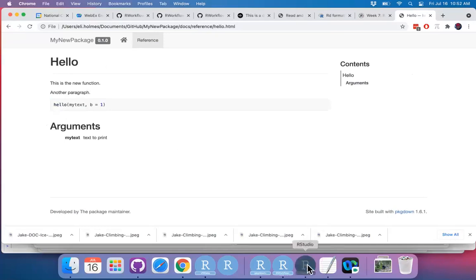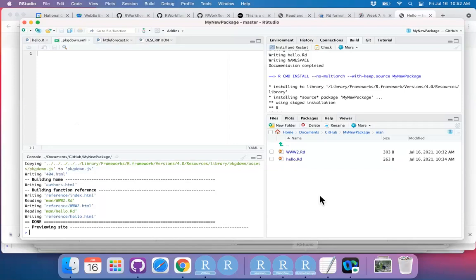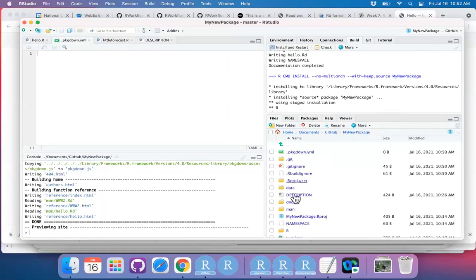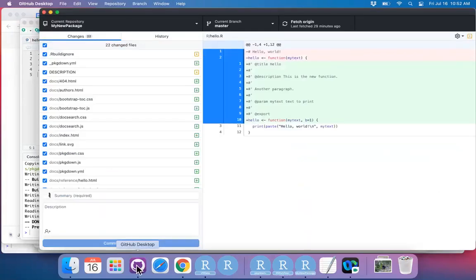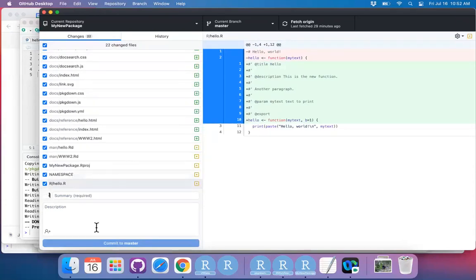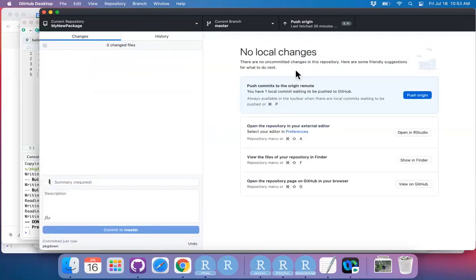Get this really boring web page online. So let's go here. Right there, so I need to remember to go here, and I need to get rid of that because otherwise my web page that I just created is not going to get pushed. Save that. I'm going to go to GitHub Desktop, and now we can see, okay, so it's got that, yay, got that. Okay, and here's the docs. Here's my website created there. So let's push that up, pkgdown, get to master. Going to push that.